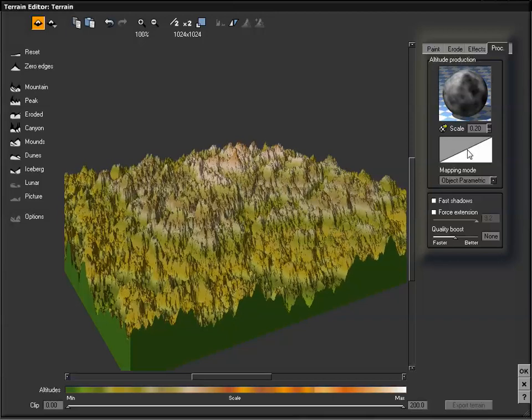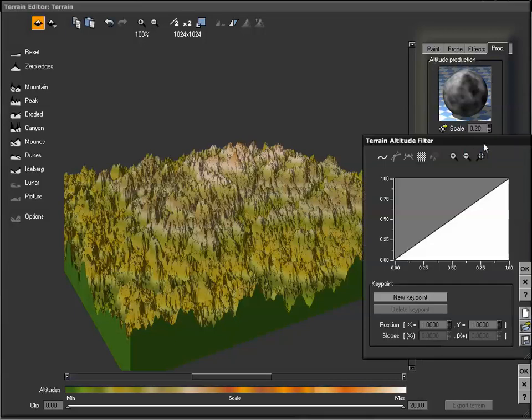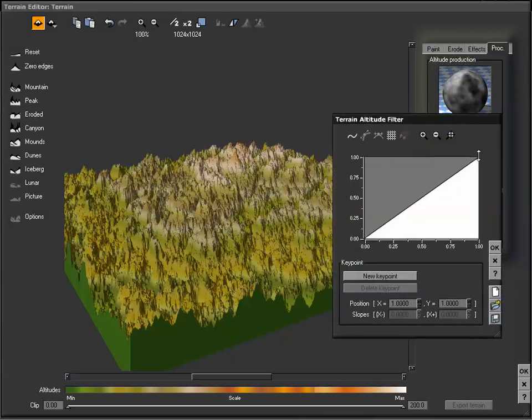So what we can use is our filter that's located underneath our actual function, and I can just right mouse click and go to Edit Filter. Now our right is going to be the highest part of our elevation, and the left is our lowest. So if I grab our point, which is already created at the end, and drag that down, what it's going to do is bring down our highest point of elevation.